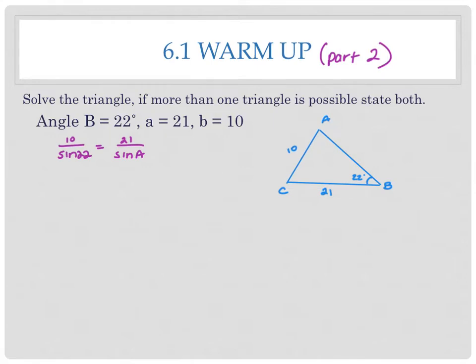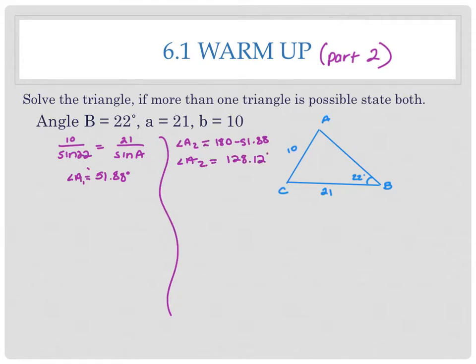So second sine your answer. Don't round it, but second sine it. And I get that angle A is 51.875, so 51.88 degrees. So that's the first thing you're looking for. And we're going to call this A1 because we're going to assume there's a second triangle until we're proven wrong. So angle A2 is found by taking that angle that we just found and subtracting it from 180. So 180 minus 51.88 gives me that angle A2 is 128.12.